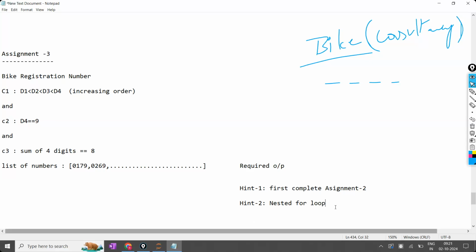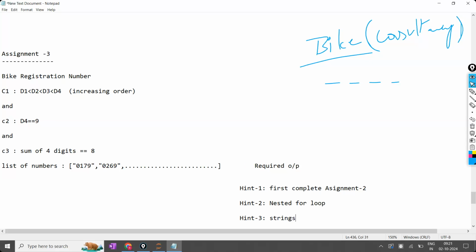I'm going to give you the third hint also. Since these are integers, and integers cannot have 0 at the starting, obviously the numbers will be in string format like this. Hint number 3 is that the numbers are in string. They are a list of strings, because an int like 0179 cannot be stored.